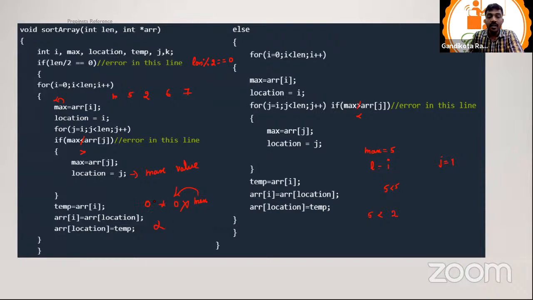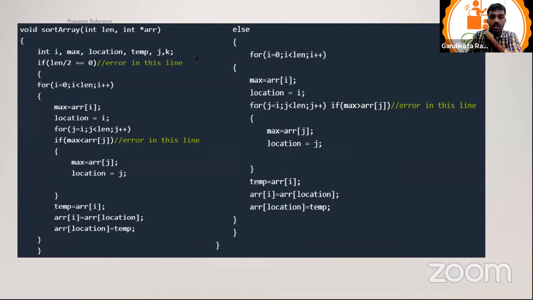So what should be done? In ascending order, what comes first at position 0, a small element or a large element? Ascending order means, what element is there, a small element or a large element? Small, right? So your task is to replace the small element at the starting position. So you should change this less than to greater than, and the same here, greater than to less than. Is this clear? These two are wrong things. So these three are the wrong things.